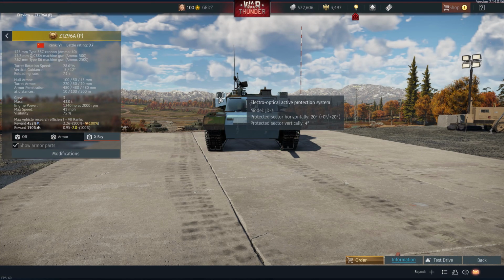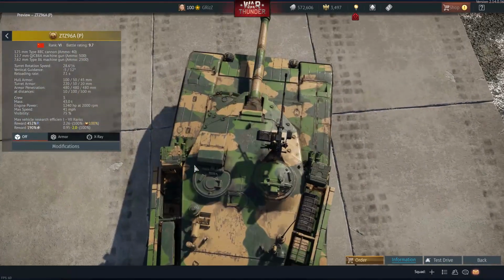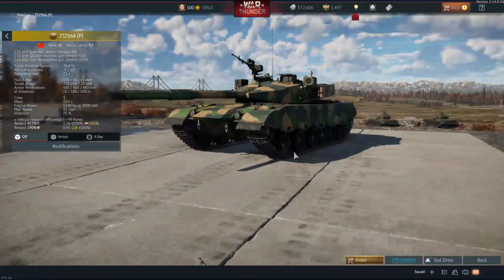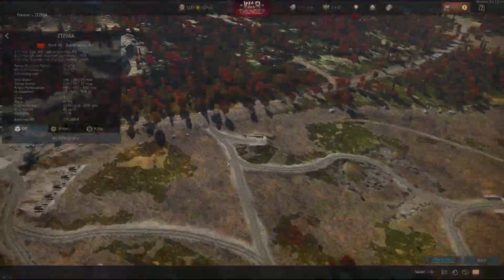But let's take another quick look. You can look at the model of what kind of protection system this is, and it'll tell you the sector that it protects, vertically and horizontally. And it looks like it's not a very wide arc that it can protect from. They're also shaped in a weird direction, kind of tilted outwards, but I'm going to assume that they meet somewhere in the middle, like they have a convergence so they can protect the whole front of the vehicle. Like I said, I don't have any way to test it, but let's look at the one in the tech tree really quick, and I'll show you the difference on the armor.